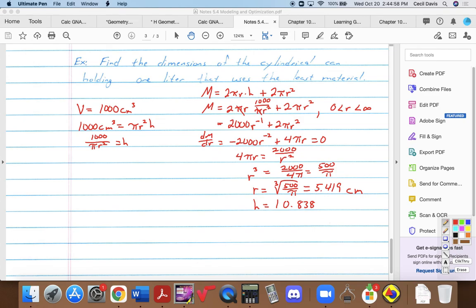And actually, we used to do this one. It used to be that oil was sold by the quart in a cylindrical can, and you could actually figure out the least amount of material you could use, and it was almost exactly the size of the cans that everyone who sold oil sold them in. Someone took the time to figure out what would cost the least. It took maybe 5 or 10 minutes, and it saves them thousands of dollars.